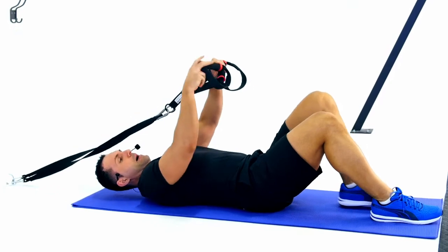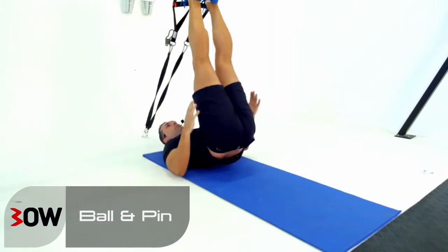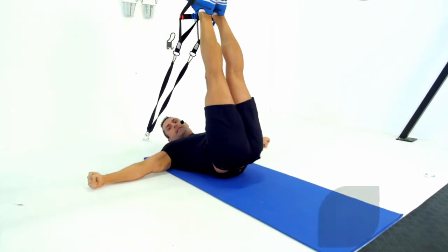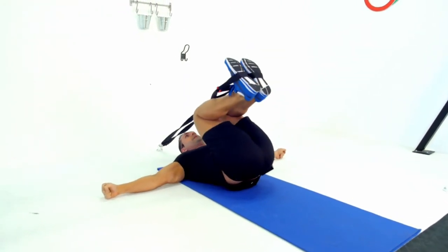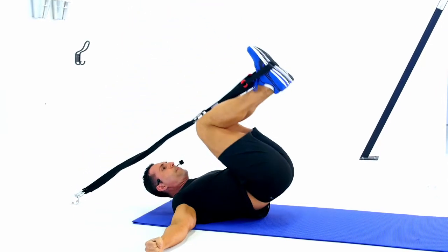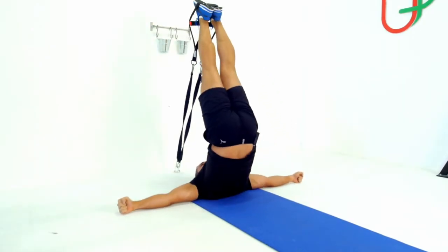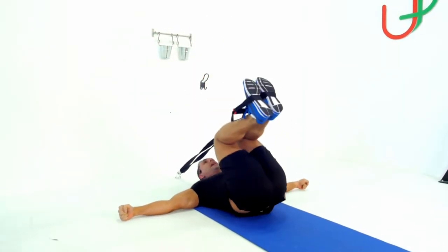Okay guys, this exercise is a ball and pin, or an air press if you like. I'm gonna show you guys how to do it. So I'm gonna set up 1 and 2. I'm gonna go into my T position here, nice and sturdy. And from here, we're gonna lift right up into a pin. We're gonna drop back down, stretch the lower back, and lift again, just like that. Your turn to have a go.